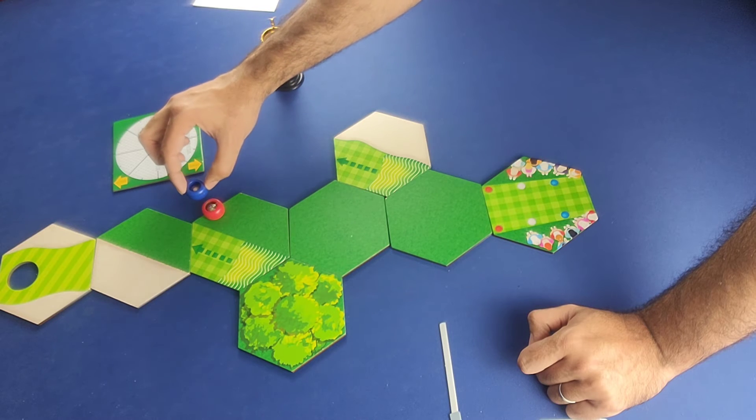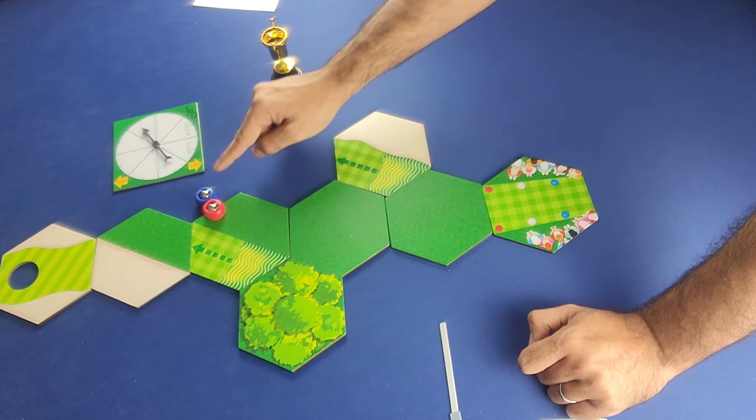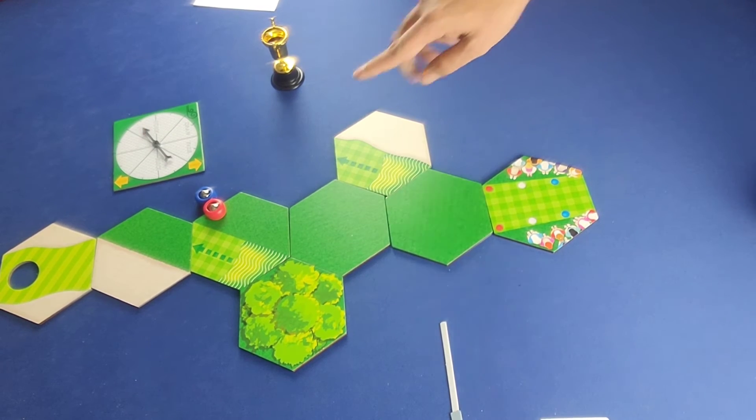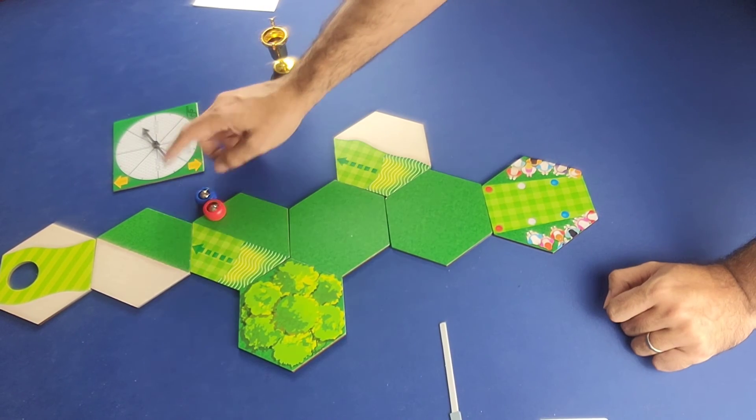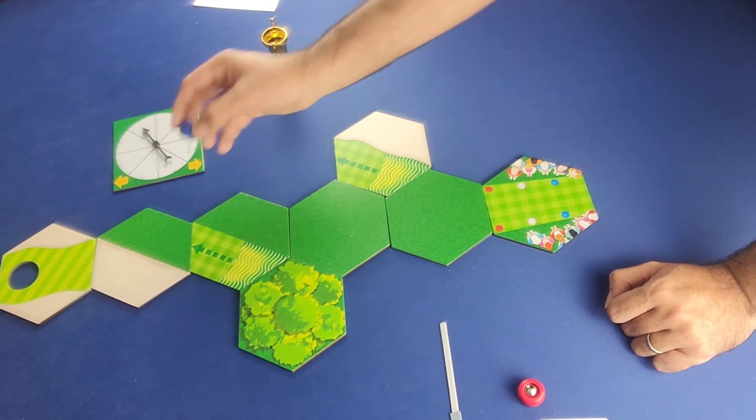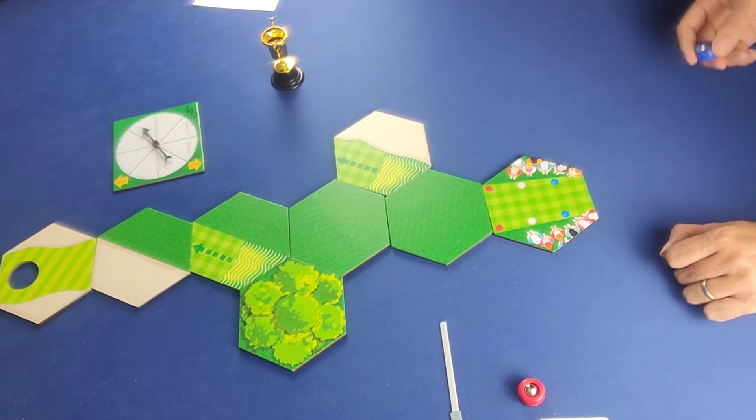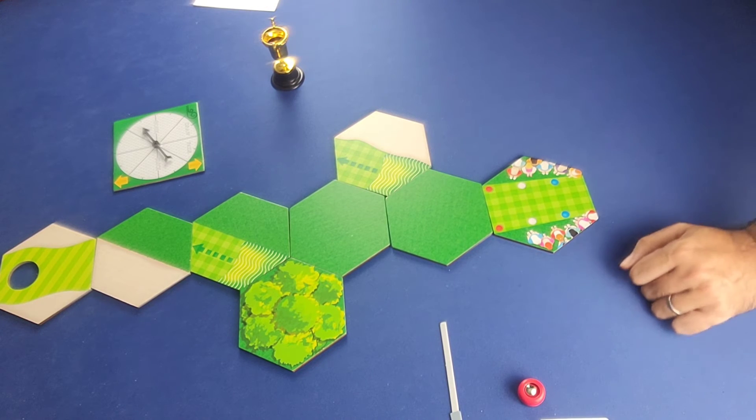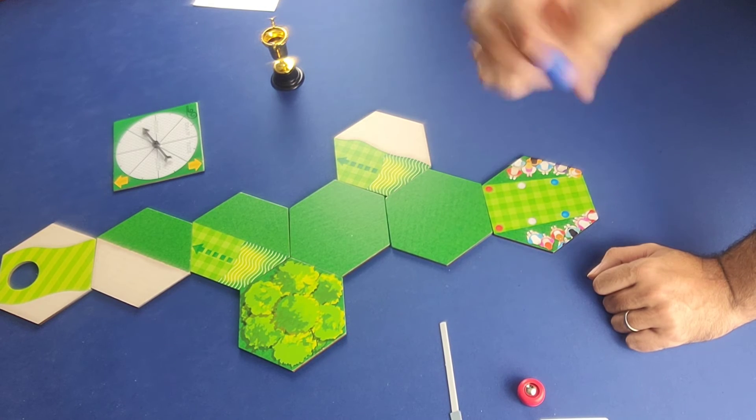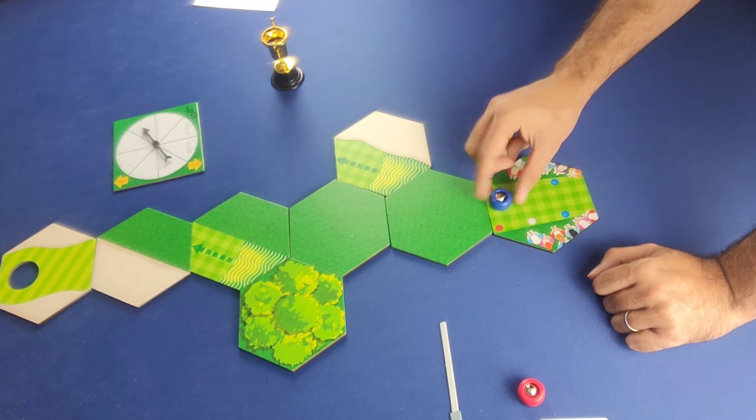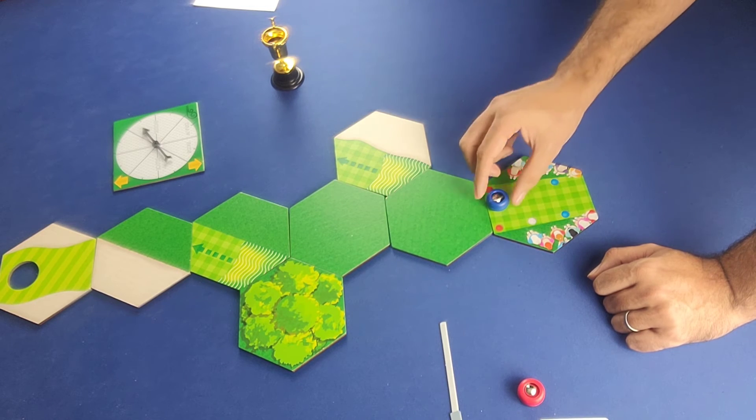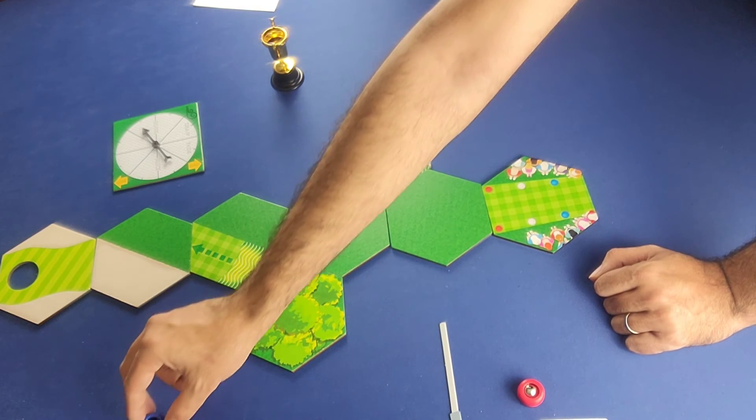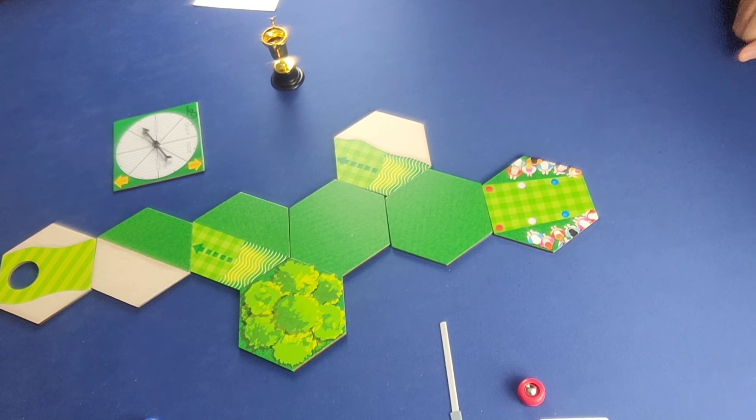However, if I move it a second ball space, it would actually land outside of the actual tile, which means it's out of bounds. So this actually isn't good for me. This has gone out of bounds. And whenever you go out of bounds, basically you have a one shot penalty. So it does count as a shot that you took towards your goal of trying to make par. And then you will during your next shot, you're going to shoot from the tile that you originally shot from last time. So next time this player is going to shoot from here. So that's not necessarily good news right there.